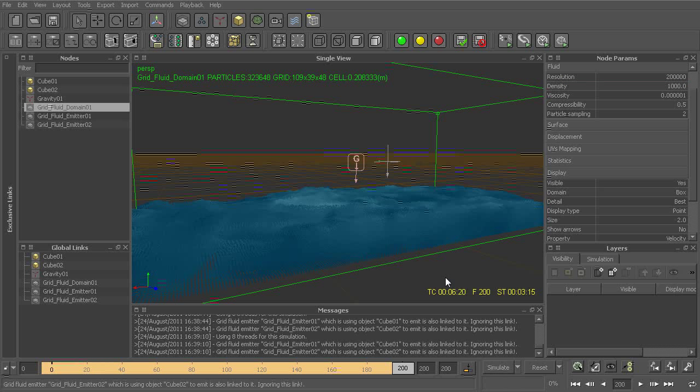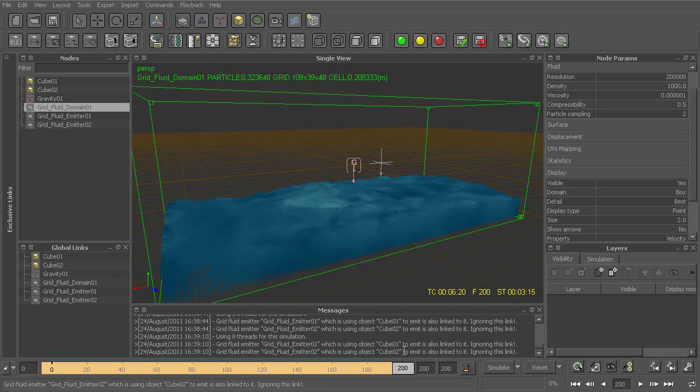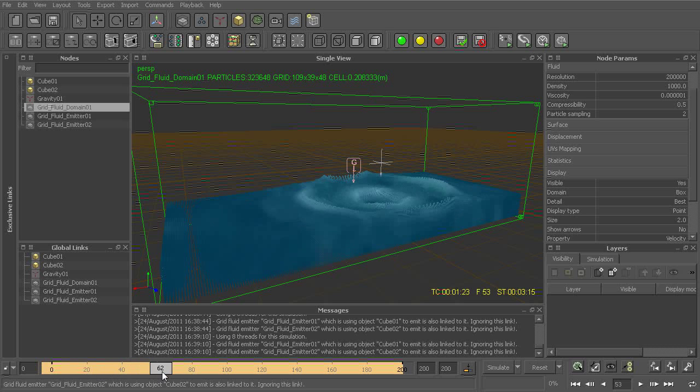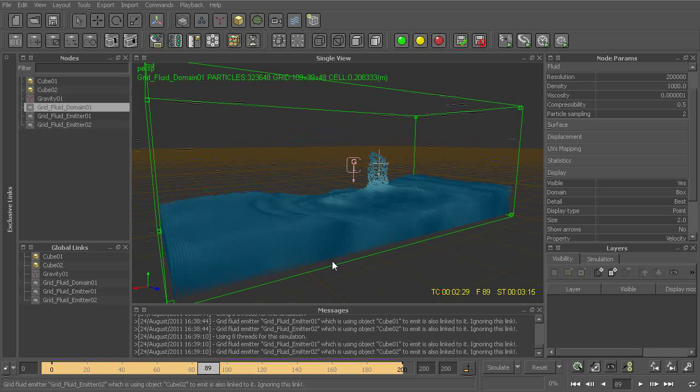Alright, and then once that's done, we can just scrub through here and take a look at that. Alright, so once that's finished simulating, you can see that we have now about 325,000 particles simulated over 200 frames, and looking down here, you can see that it's simulated that in just a little over 3 minutes. So definitely very, very impressive simulation times, considering how many particles we have here.